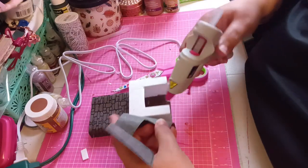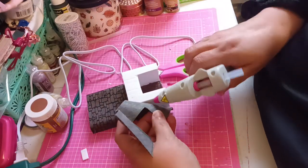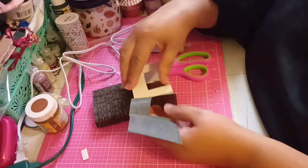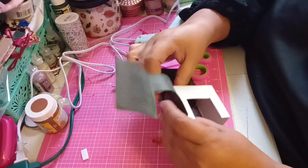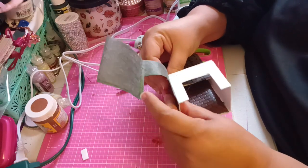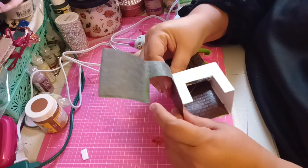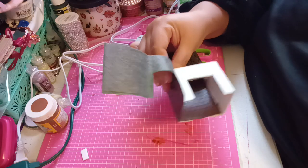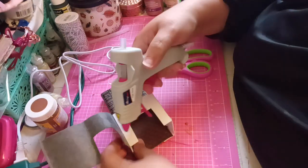Okay. I see I'm going to need some more. See how it's loose right here? It didn't really connect. Okay, so let's connect that. We want all this to connect. Ooh, that's hot, honey. Oh my gosh, it's hot. Okay. So far, so good. Let's keep going.